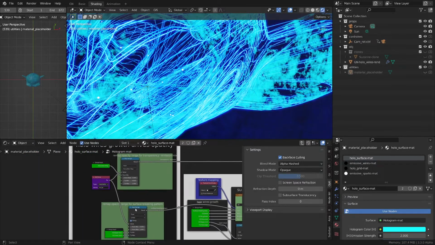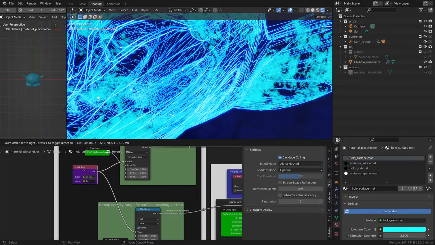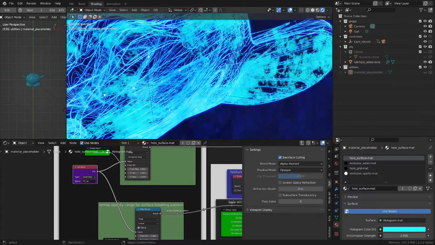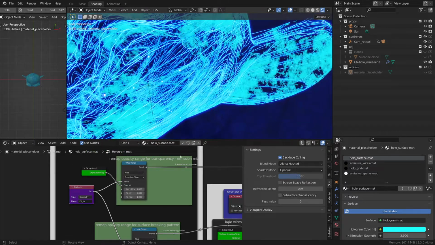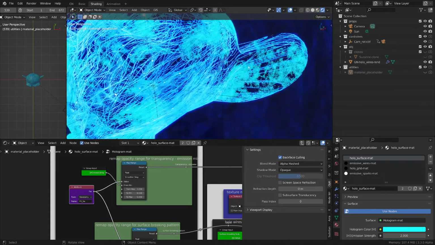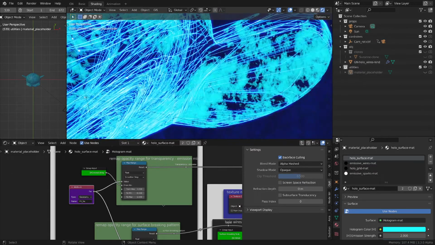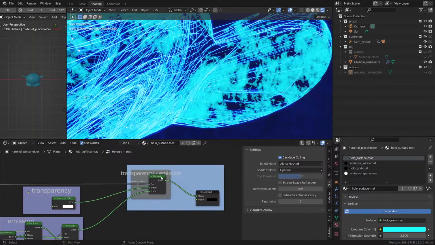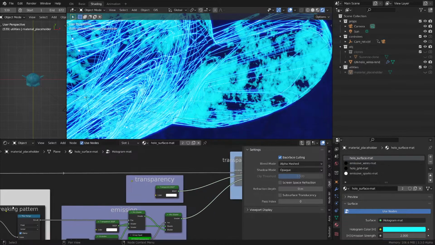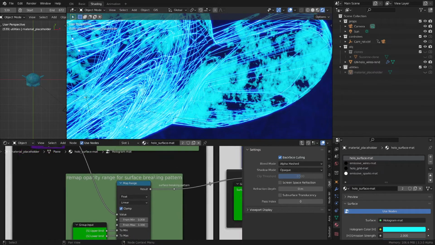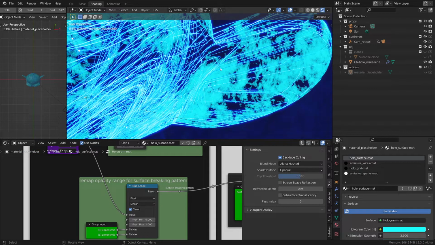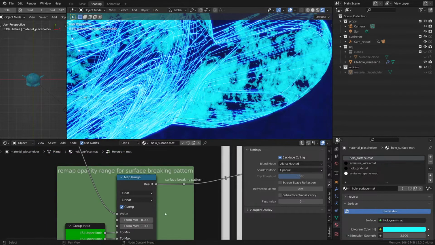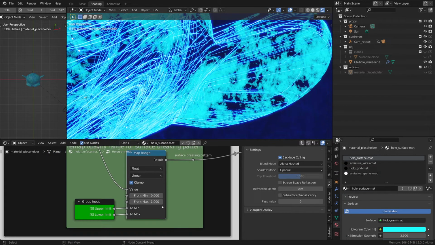As a quick recap, we use the 0 to 1 factor that controls the animation from geometry nodes to control the reveal of the holographic shader opacity that is mixing this transparency with the emission shader. And another thing that we can control is this texture that is applied to the emission shader via this map range node.